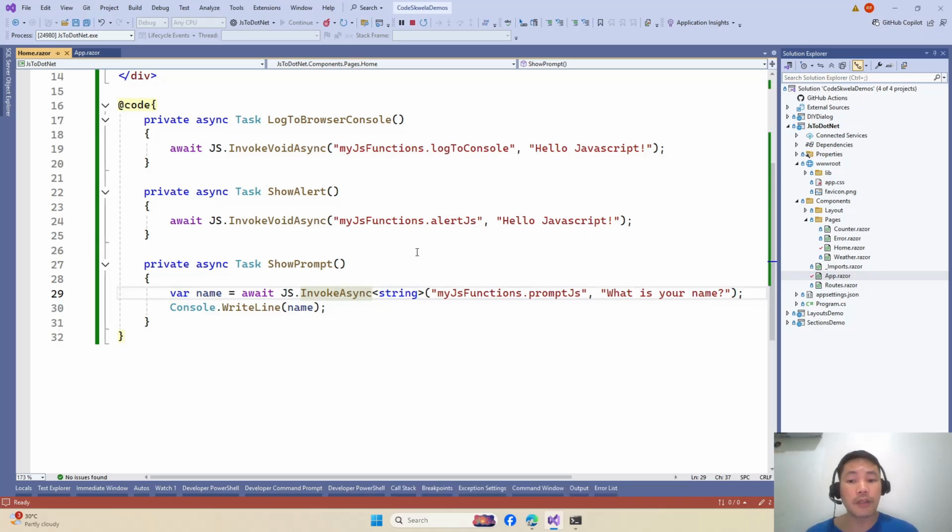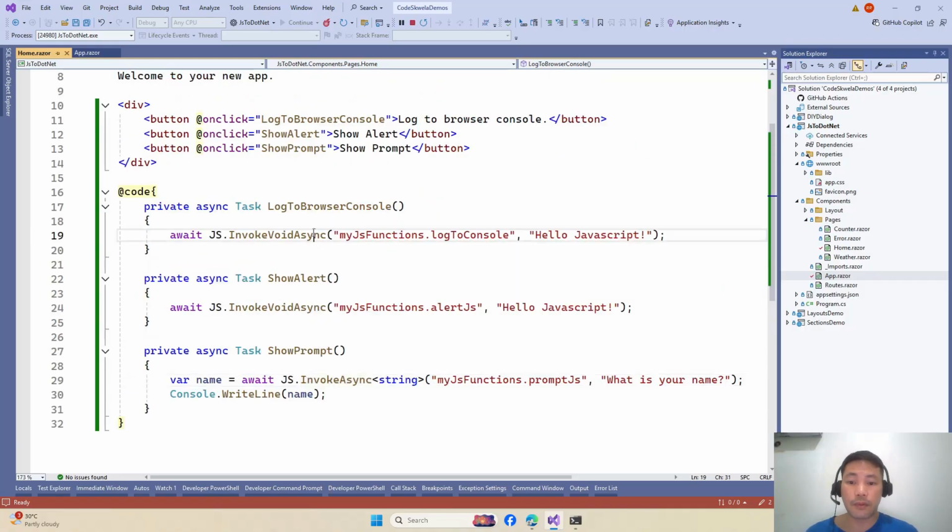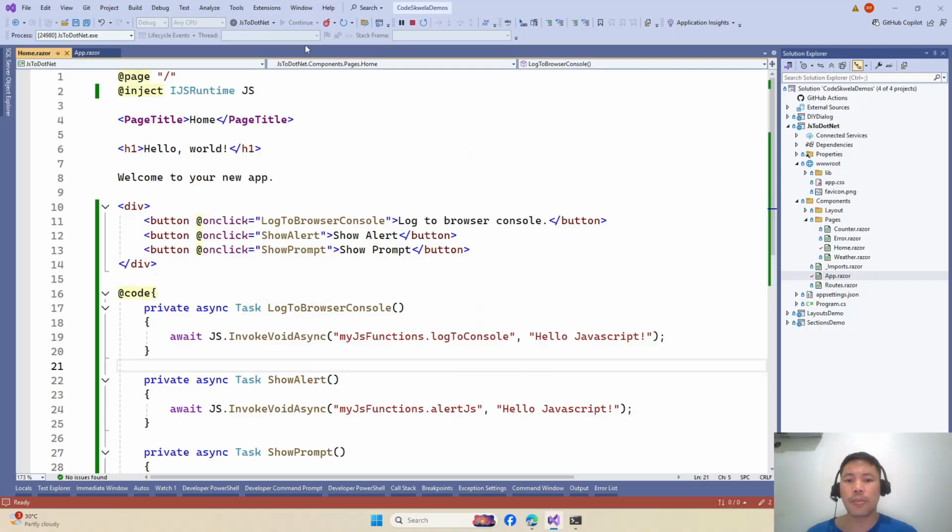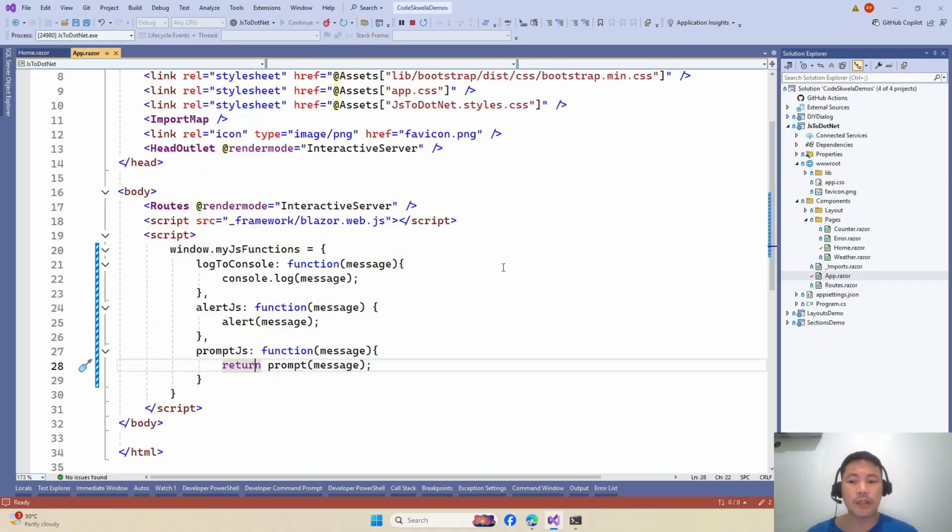So just remember, invoke async if you want to receive the results from the JavaScript method, and if not, just use the invoke void async, okay. And so this is I guess the simplest way that you can run JavaScript code within your Blazor applications.